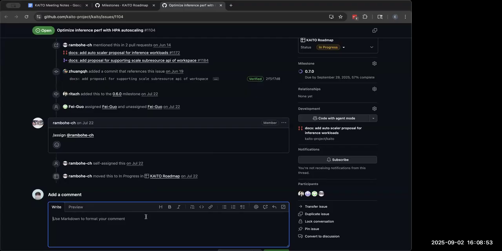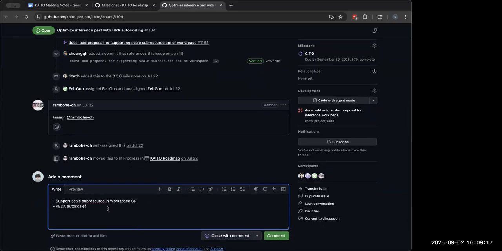For the second part, the KEDA KAITO scaler component, version 0.1.0 has been released. And the first part, the scale subresource API, is in progress. It's under development.